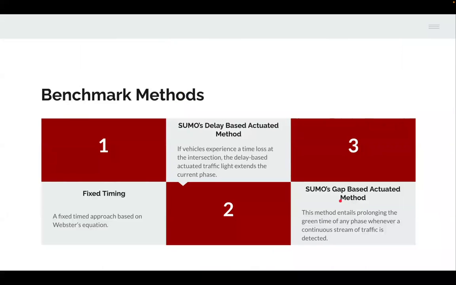We benchmarked our method against three traditional traffic signal methods. The first is a fixed-time approach using Webster's equation to calculate optimum cycle length and cycle times. We also use SUMO's delay-based actuated method, a more dynamic approach where a green phase can be extended when a vehicle experiences time loss. Lastly, we used SUMO's gap-based method, which supports dynamic phase selection and prolongs the green time when a continuous stream of traffic is detected.